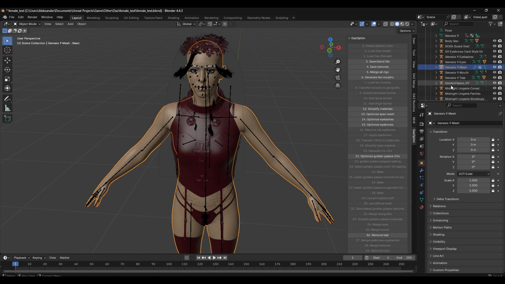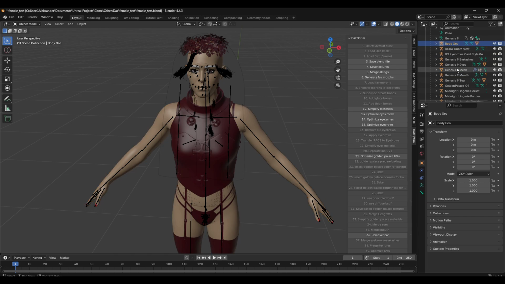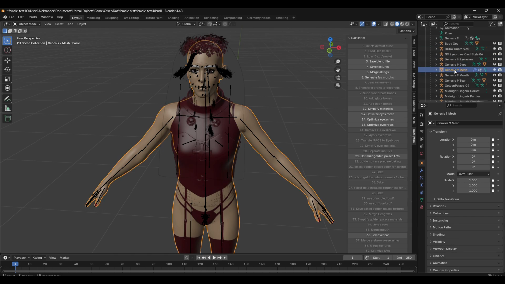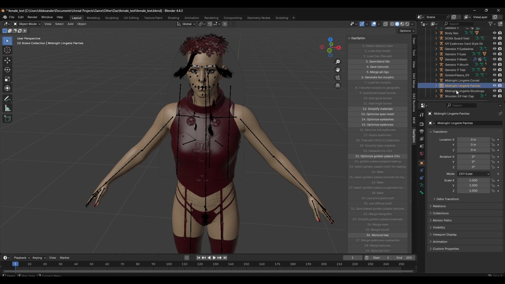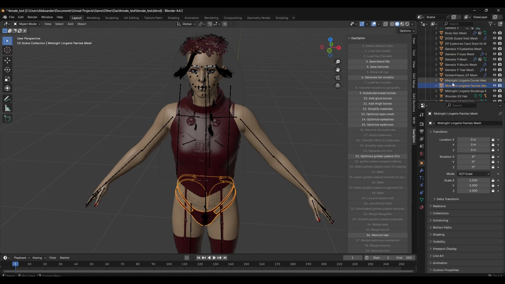As you see here, we have lots of meshes. So this is the geograft, eyes, mouth, or this is the body mesh, and also all of the clothes that we included. If you press merge all rigs, as you see, the rigs disappeared, and instead only the meshes remain.